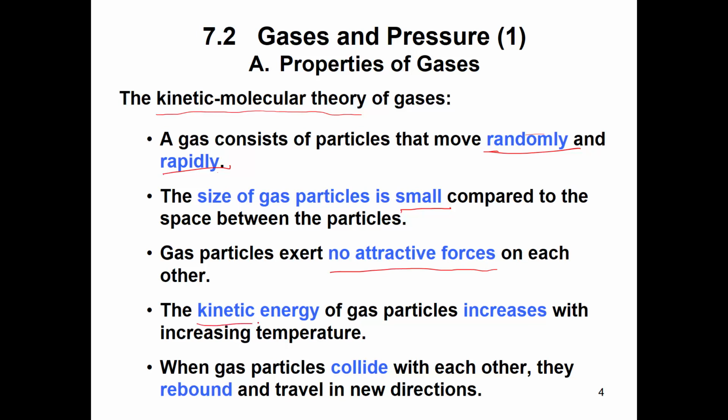The kinetic energy of gas particles will increase as you increase temperature. So if you've got them in a container and you heat it up, the kinetic energy is going to increase, because they're going to speed up and start bouncing around even more. When gases collide with each other, they rebound in what's called an elastic collision. In that type of collision, they really don't exchange energy, they just change direction.